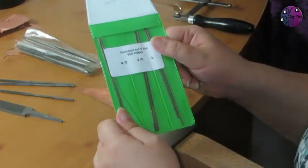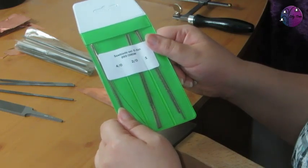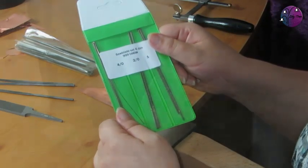And the next thing you're going to need is your saw blades. Now there's a large number of brands available. Some swear by one brand, others by another. But it could be worth getting a decent brand as they do tend to last longer. Over time they'll either blunt or break, but you'd expect better brands to blunt slower and break less. It's also worth getting a decent number so you've always got them to hand.